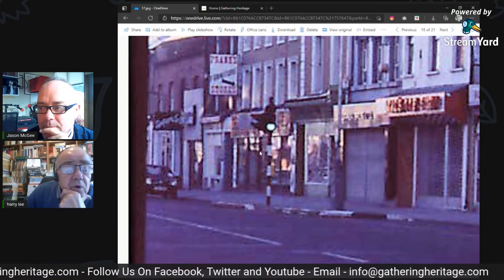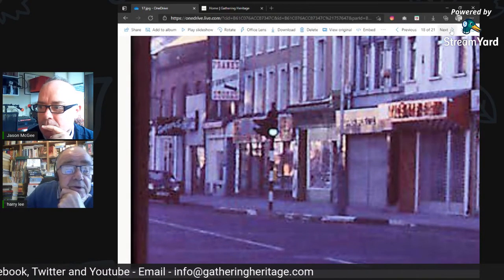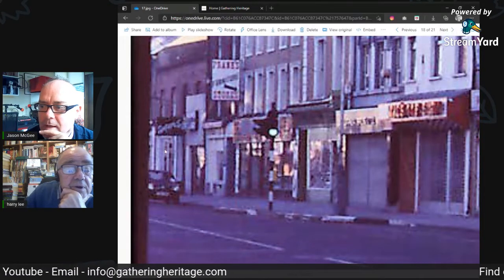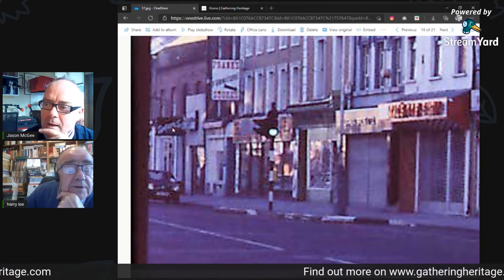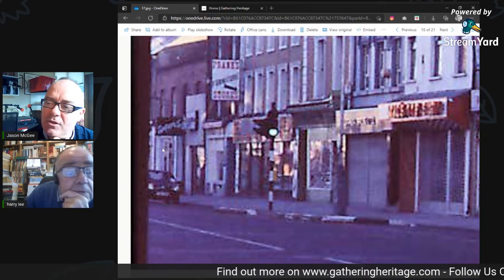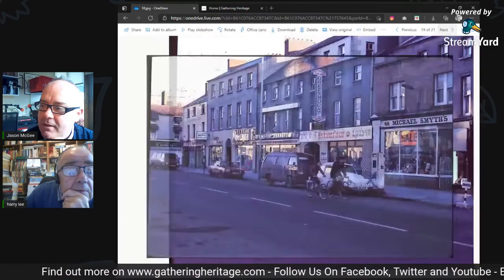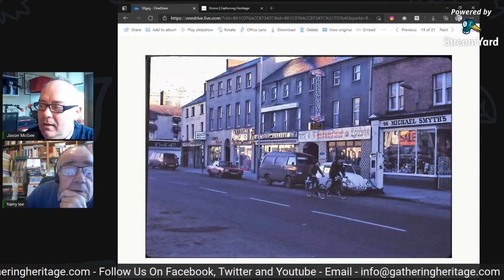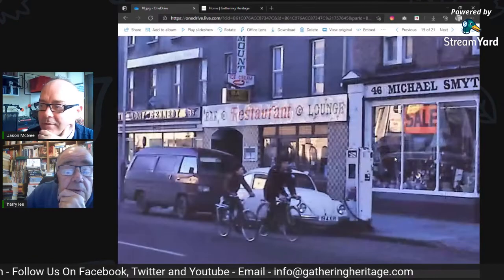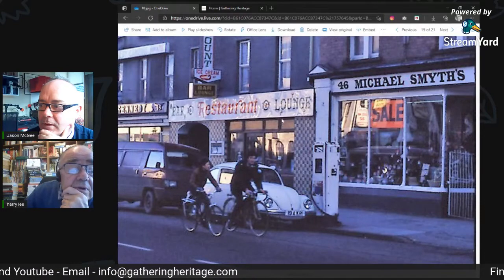the Coleman's, the butchers, was there, around about that area there. Yeah. Again, that sign there, Jason, the black sign coming out there. I can't see it, Harry, but I think that's Coleman's there. Let me just jump forward and see if I can get a better shot. Well, we're kind of past it, but this is a better photograph to be able to talk about. Oh, yeah. Restaurant and lounge.